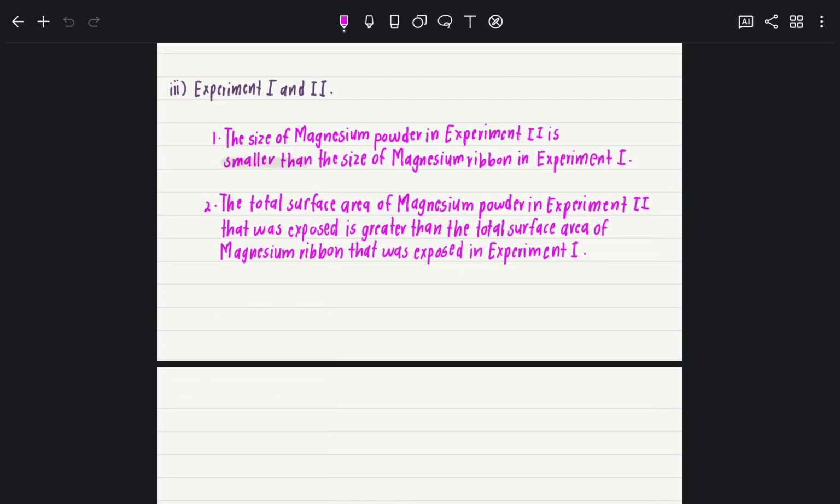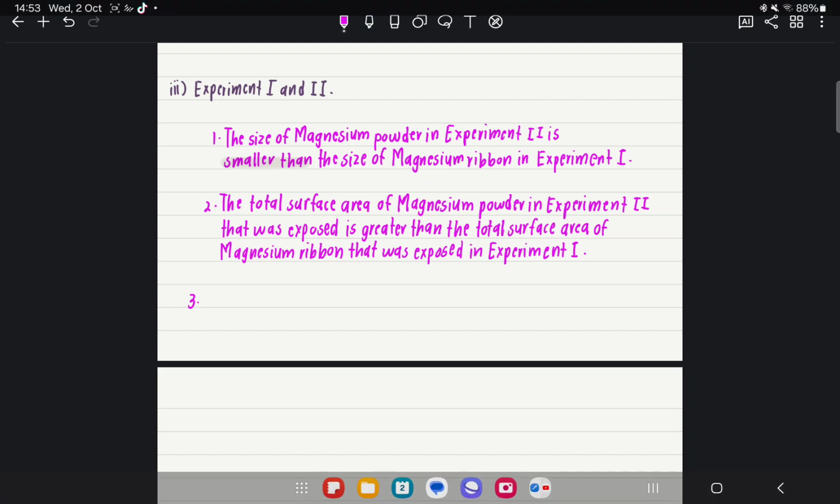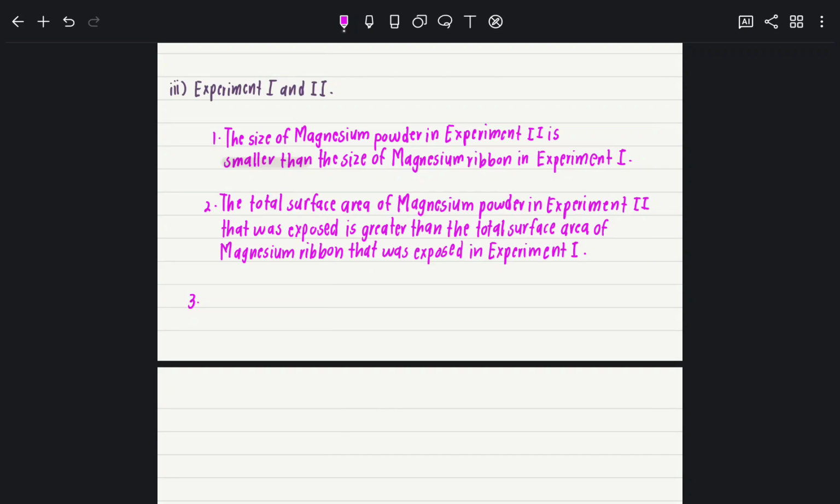And your third sentence, now you get to the point where you should talk about the collision. Once you have stated the total area, now you need to talk about collision. So this is how the sentence looks. You should start with what you left in the previous, where you started by comparing experiment 2. So here you should say the frequency of collision. This is the third sentence. The frequency of collision, spelling right? Yes. Collision, okay, between.